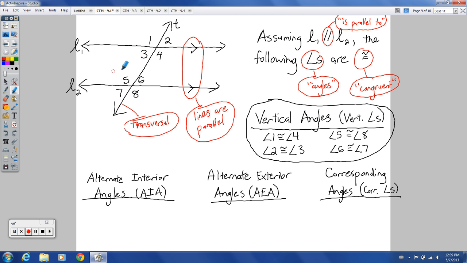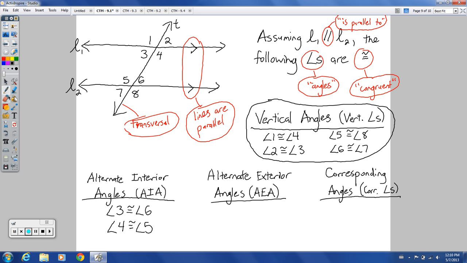And so let's not put that there in the picture though, that'd be too much going on all at once. Just to clarify what that was though, that's why I was using the highlighter there. So 3 would be congruent to 6, and 4 would be congruent to 5. Notice congruent is like an equal sign with a little tilde above it.